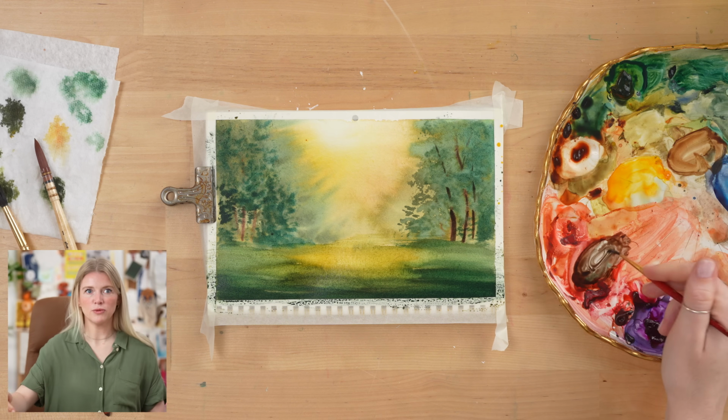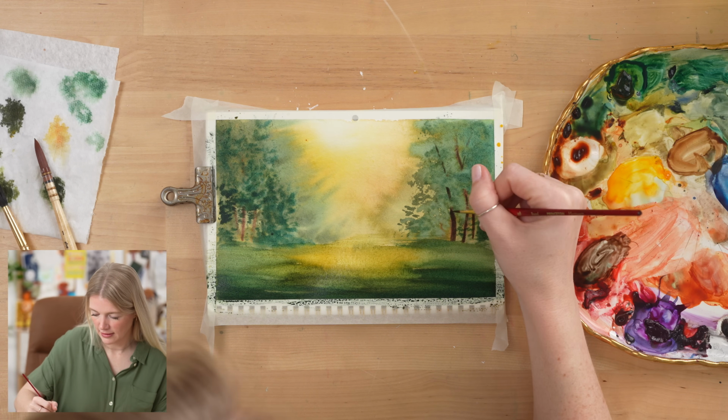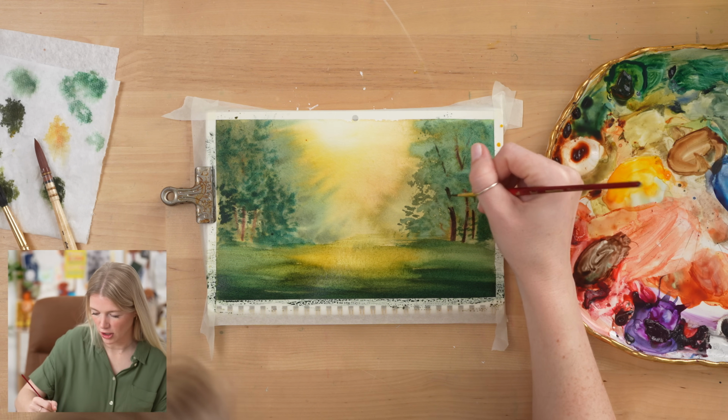Normalize wonky trees. That's my campaign slogan. All trees are valuable trees. All trees are beautiful trees.